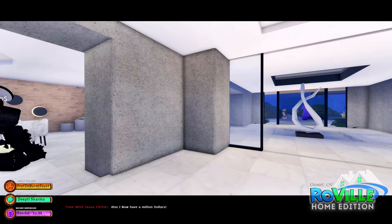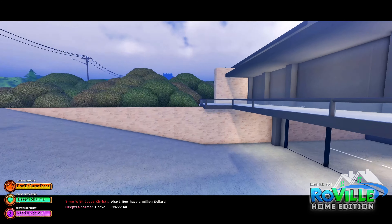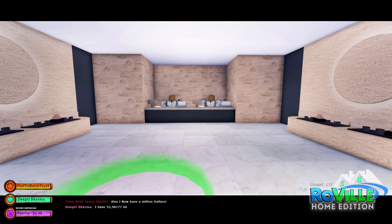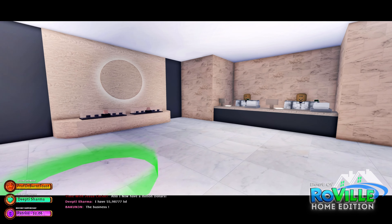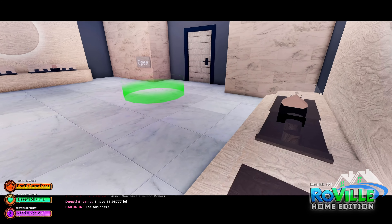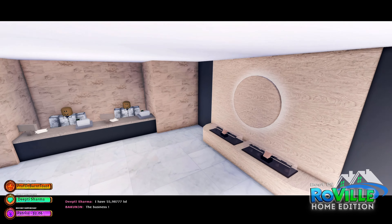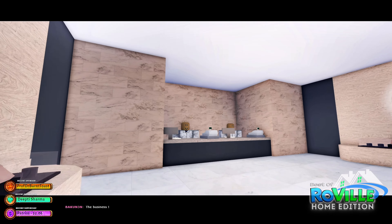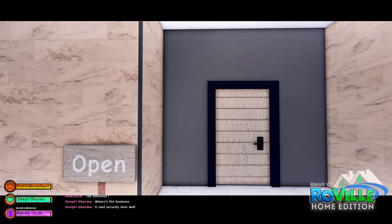Wait — wasn't there a security door for the garage? Is there a business? Let me check the chat. Yes, there is a business — I knew it! There you are, Back-In. So with the 1.1 million you're getting a business too. You even decorated it! It's so nice to see when builders decorate their business items. You have four jewelry stands — for 1.1 million with the house, that's not bad. You decorated this pretty well, very nice!